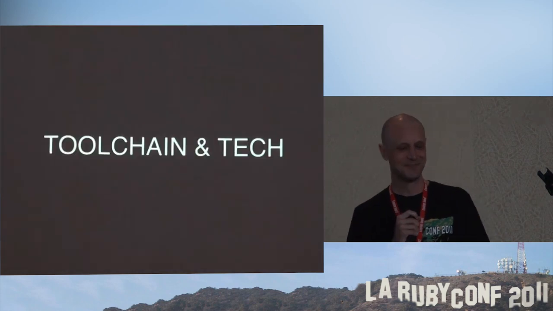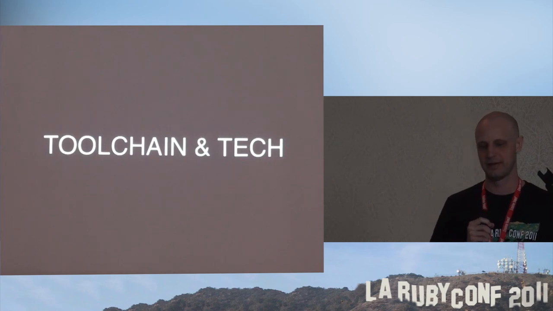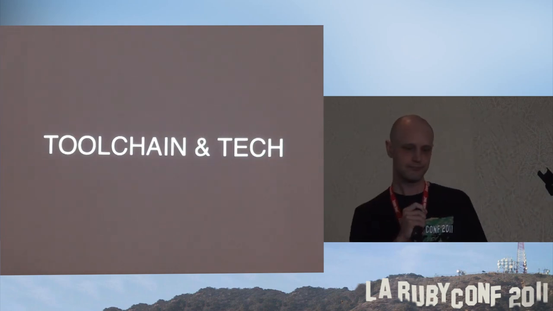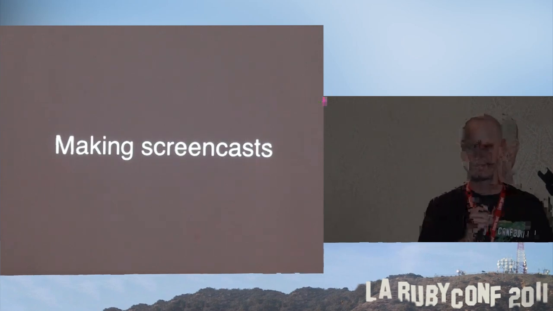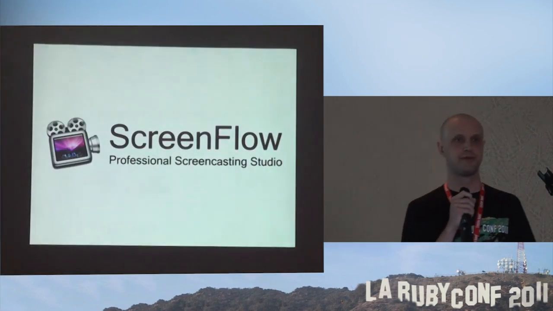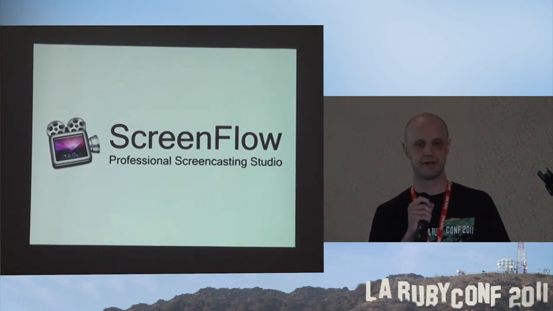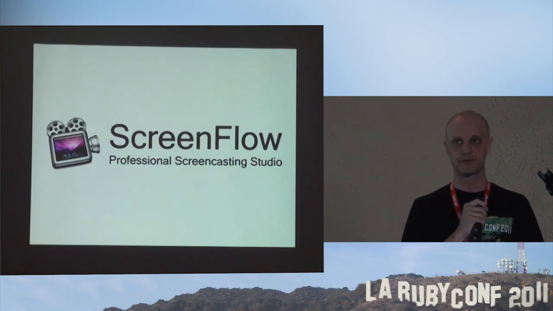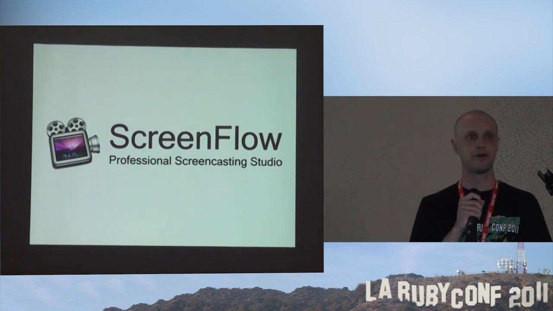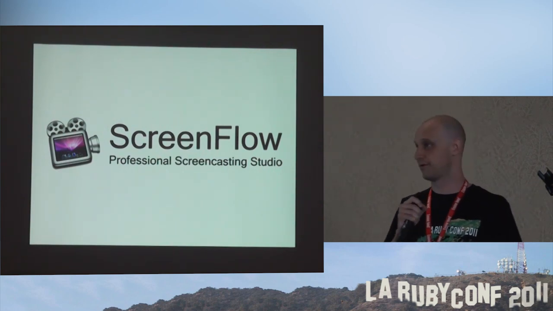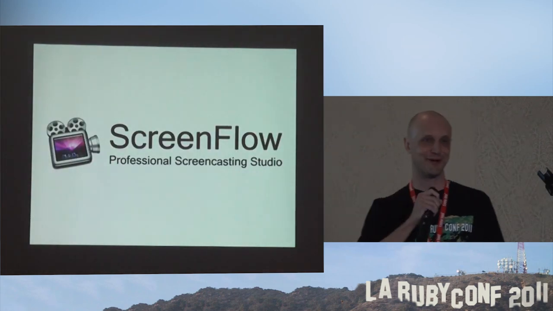It's amazing. So I had this PDF book, but the real flagship product was these screencasts. And so the last part of the tool chain you need to know about is what you do for making screencasts. And this is really easy. You should use ScreenFlow. ScreenFlow is awesome. It does everything you could ever want and more. In fact, I've used hardly any of the fancy features of ScreenFlow. As you may know, ScreenFlow for screencasting is available only on the Mac. So I do have an alternative for you if you don't have the situation. You should first buy a Mac, and then you should use ScreenFlow to make your screencasts.